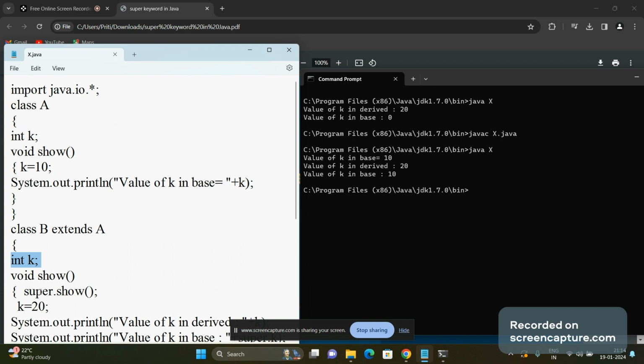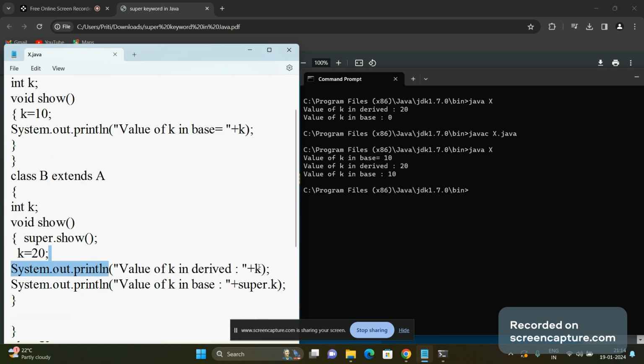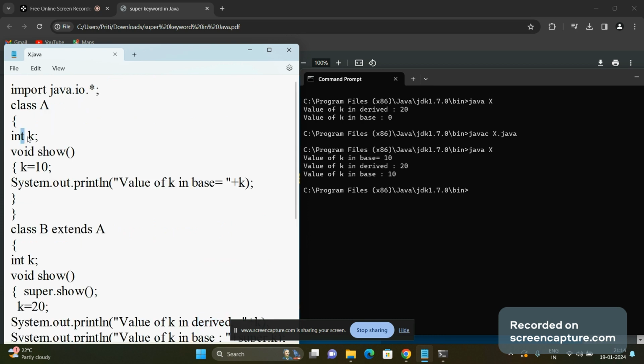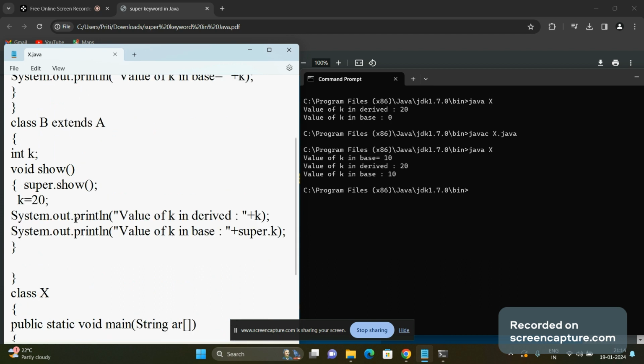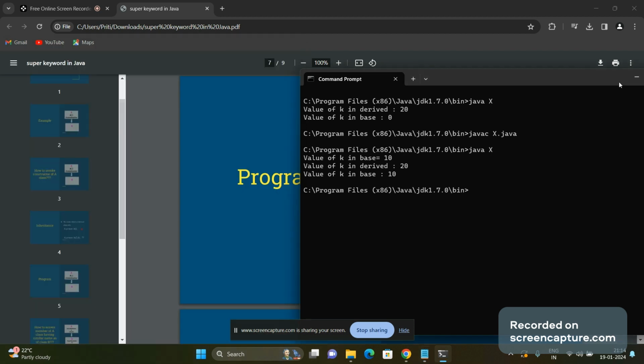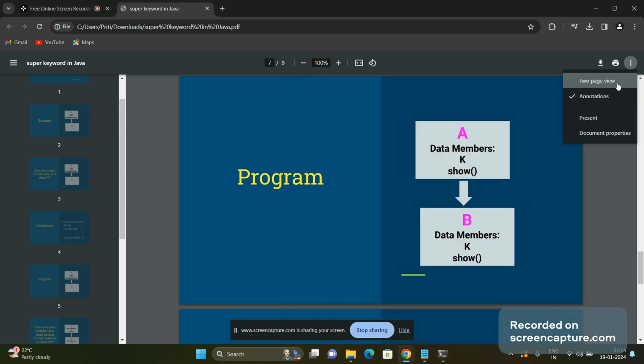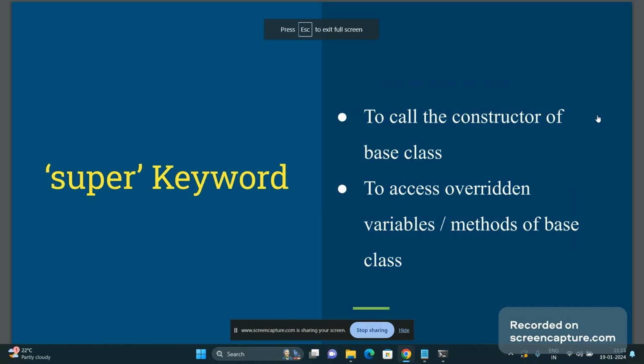When we want to print that in a derived class function, only that variable name will print the value of the derived class variable. But when we want to print this overridden variable value of the base class in the derived class, then we have to write it as super dot variable name. So these were the uses of the super keyword.